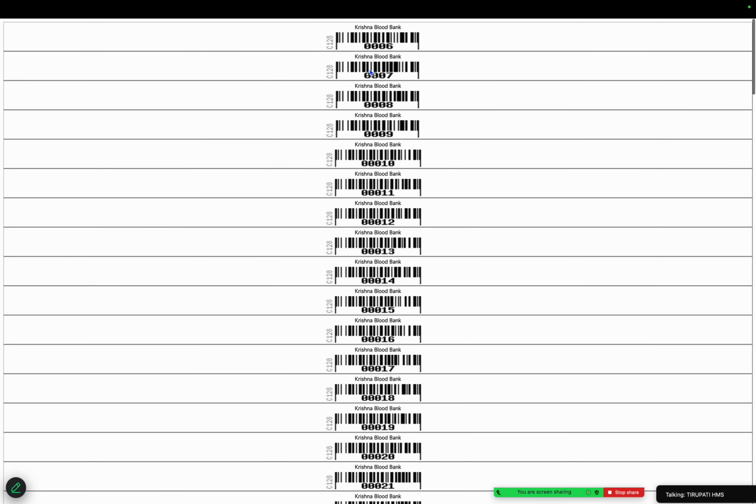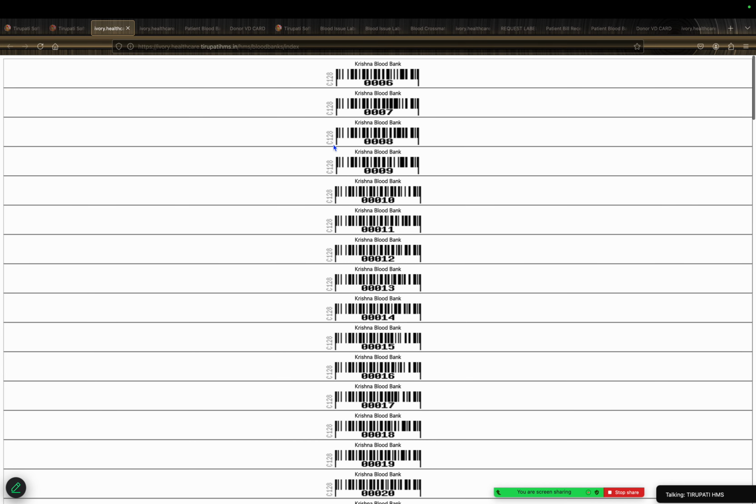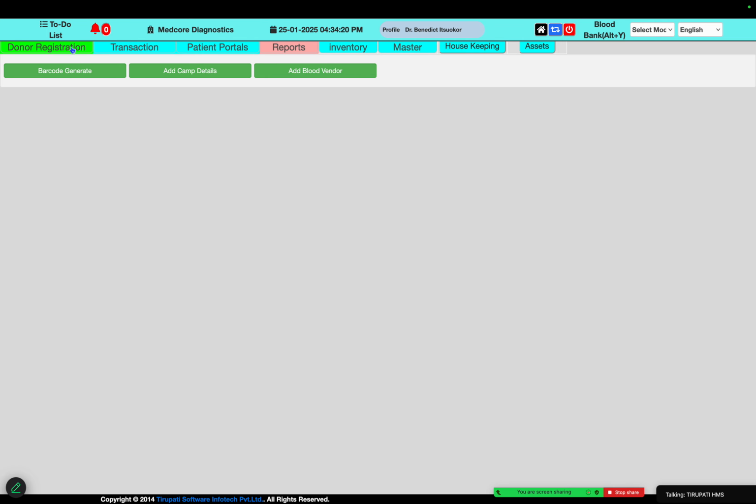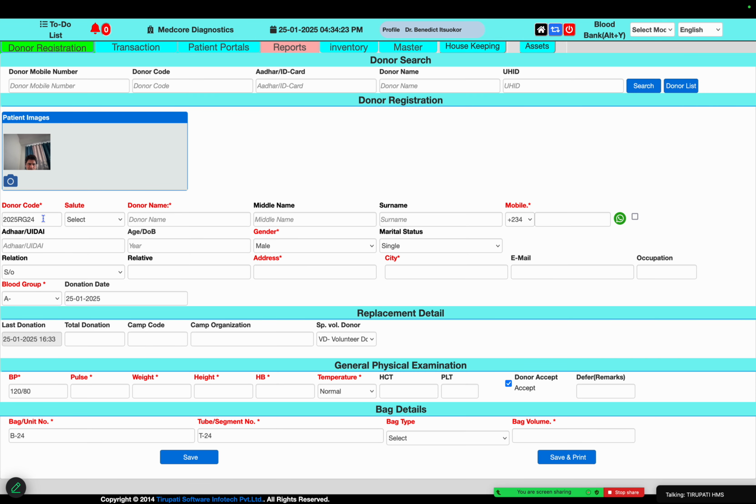For example, with the bag number, this barcode number, whenever you copy one bag number, one goes on the donor file. When you come back to your blood bank window, your user can maintain the record with the respective donor record, bag number and tube number wise here. You can maintain entries by specific barcode number, and you can mark the stock inventory of 100 bags one by one with the system entry, this way. So this was a primary introduction to the blood bank. I have covered everything, I hope.